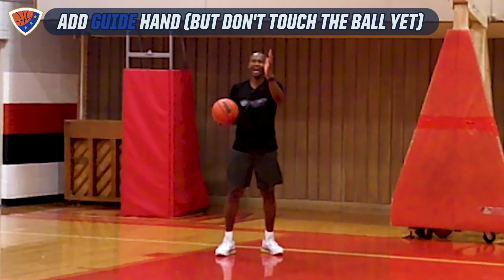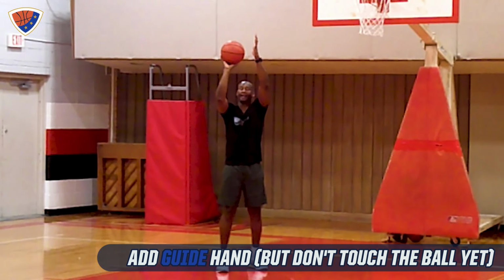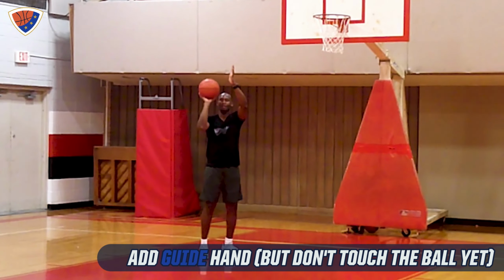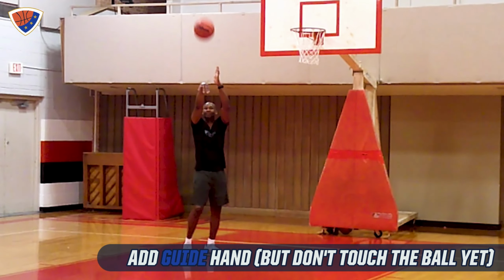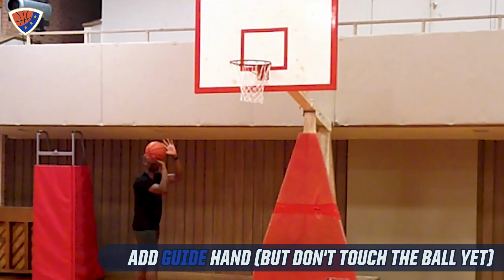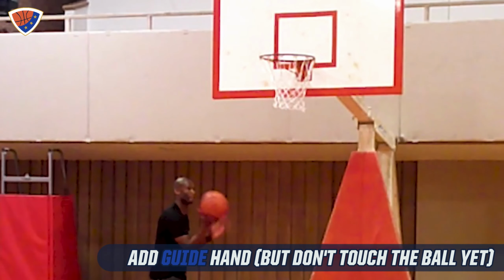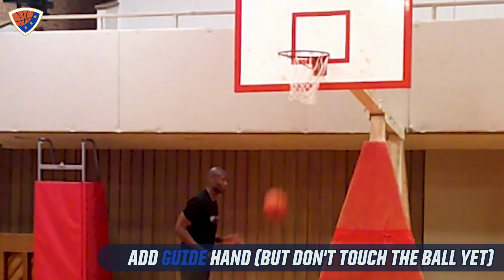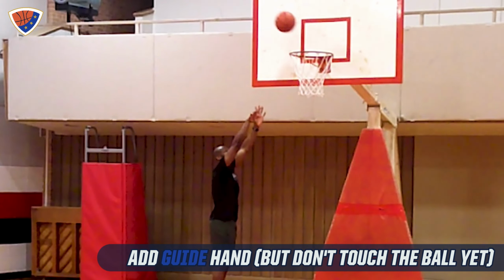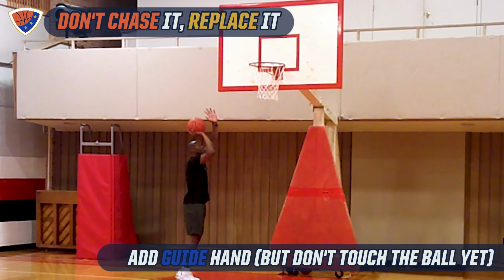Now, I wanna add my guide hand. My guide hand is fully extended, but my guide hand does not touch the basketball. Why? Because I wanna keep both of my hands in front of me, but my guide hand stays to the side because it's like a rail, and I wanna start lifting the ball straight out. So now I'm gonna bring the ball down slightly lower so I can really drive my elbow. Guide hand's high. Drive up my elbow to finish the shot. That's 1, okay? That's 2. That's 3. That's 4. And here's 5, all right? I'll do 5 over. That's 5.